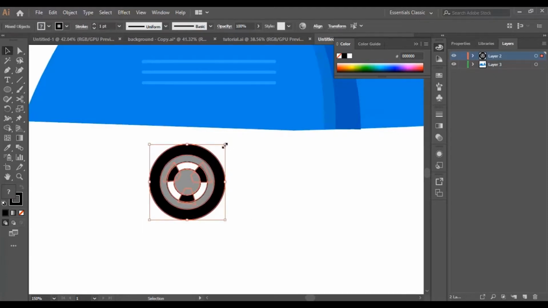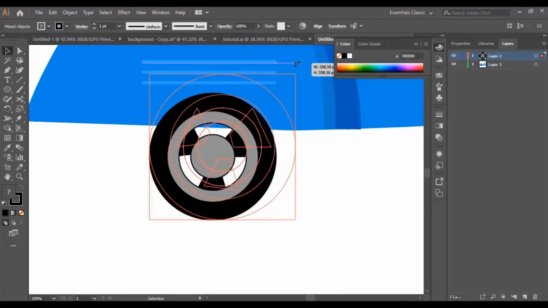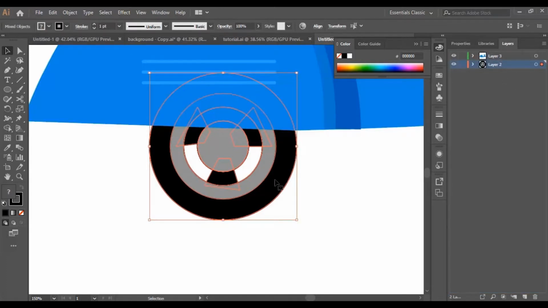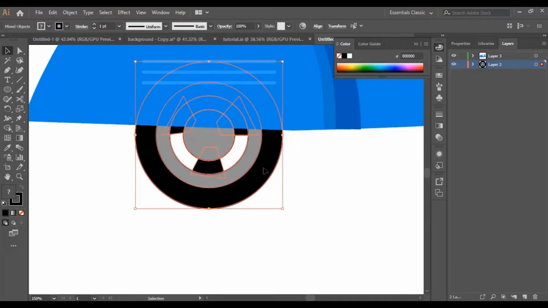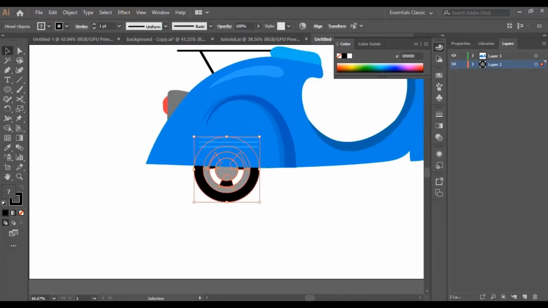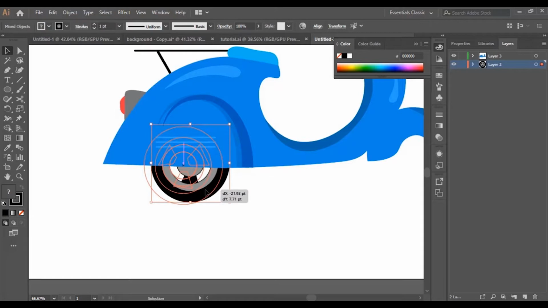Now I select the whole shape like this. I hold the shift button and I adjust the size of the wheel like this. Now I drag the layer down here to make sure that the wheel is behind the motorcycle body. I zoom out so that I can see properly, and I need to adjust the size of the wheel even more.